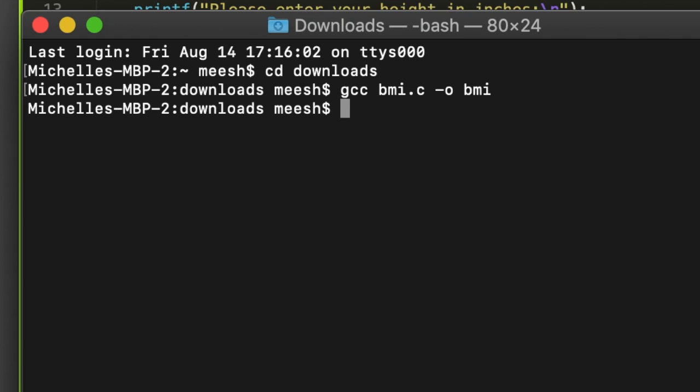So that explains what's going on with the GCC and the bmi.c, but you might be wondering what that -o and the other bmi stands for. Well, the -o is a specifier for the name of the executable file. So I'm naming my executable bmi so that when I call this program, I can just type bmi, which is what I do in the next line. So the -o is optional. I could still compile and run this program without that. However, to execute it, I will have to invoke the default name of the executable, which is a.out. And I'll show you later what that looks like without the -o flag, just for fun.